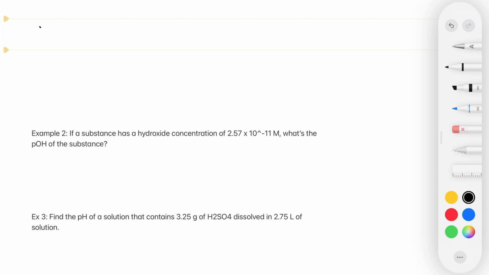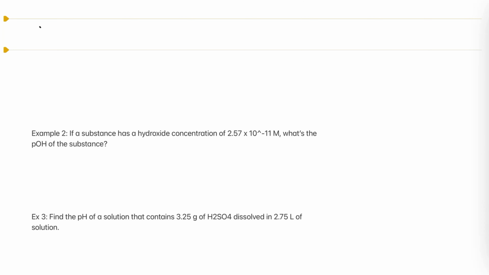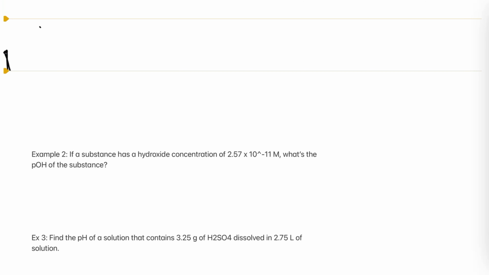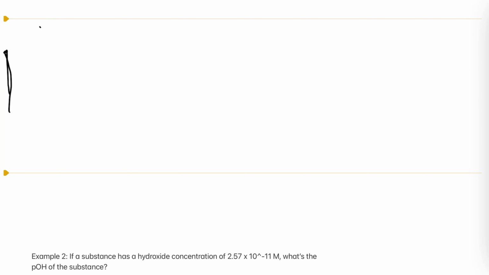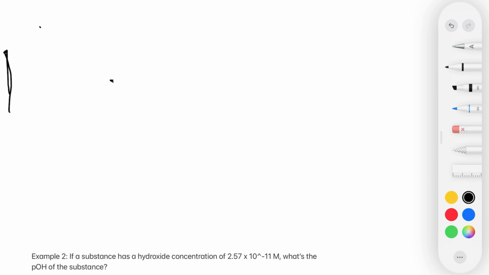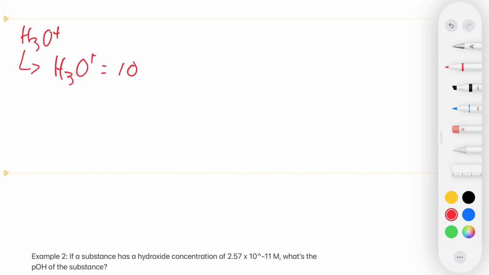So let's get into actually using these formulas here. The first thing that we're going to do is find the pH of a solution given a concentration. So we look at this one here. It says, what is the hydronium concentration of a substance with a pH of 3.78? Well, hydronium refers to, remember, H3O plus. And when we look back at our formulas, we see that to find the hydronium concentration, H3O plus is equal to 10 to the negative pH.